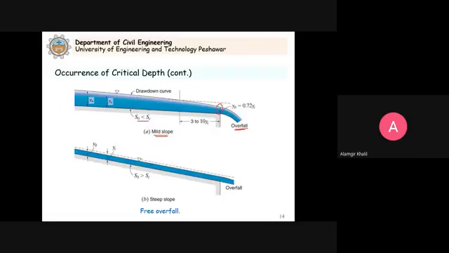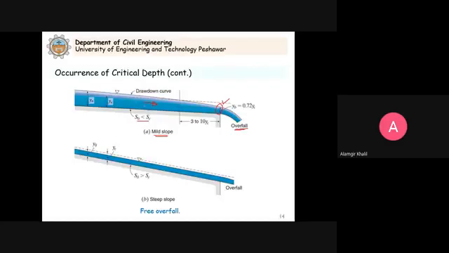this is the point of overfall here. Clear? The total energy must be less than at any other point upstream, because when the water flows in this direction, because of the friction there is a constant decrease in the energy, so we expect that the energy at this point here must be less than at any other point upstream. So critical depth is the value for which the specific energy is minimum.